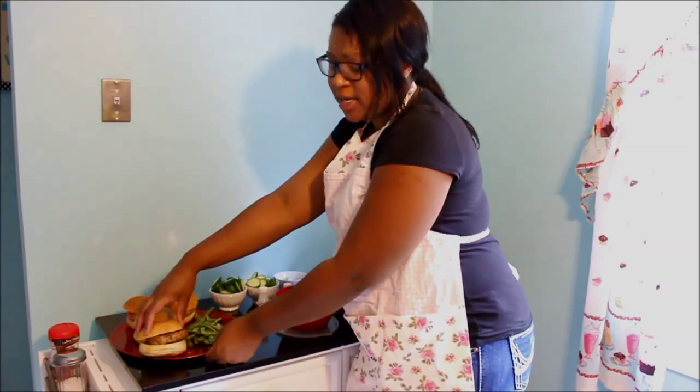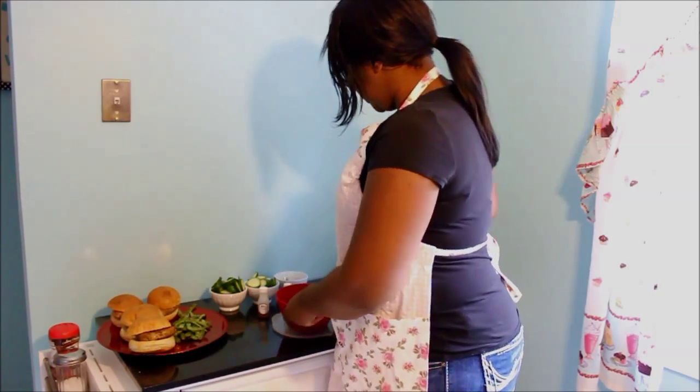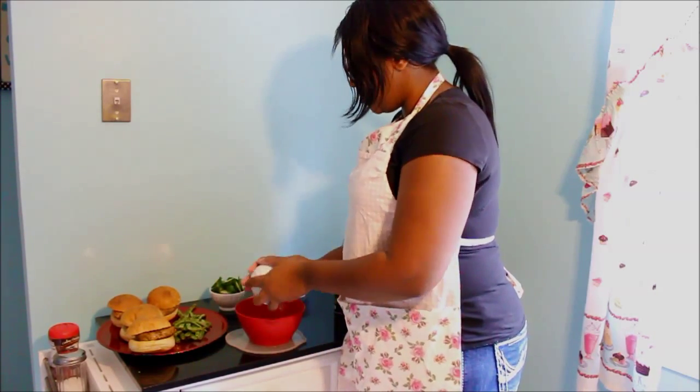So now we just have one final step left. As you can see, we went ahead and toasted our buns while we were cooking it, so everything ended up lining up. The burgers are delicious looking. We can't wait to get them. But the last thing we need to do is actually make a topping. So this is where the things that we had in the beginning come into play.